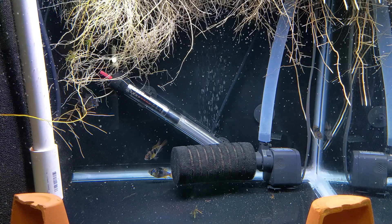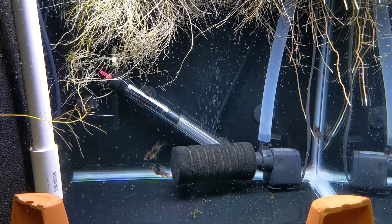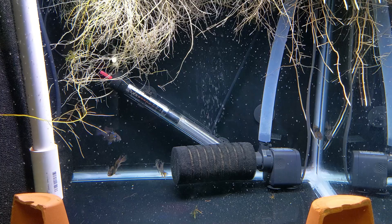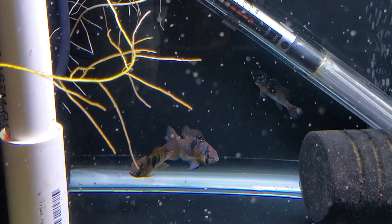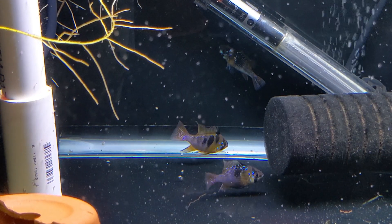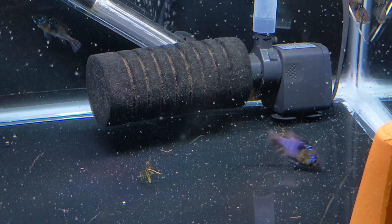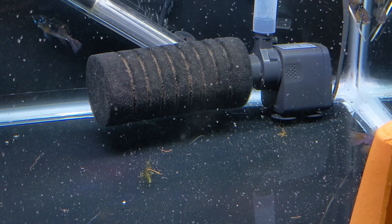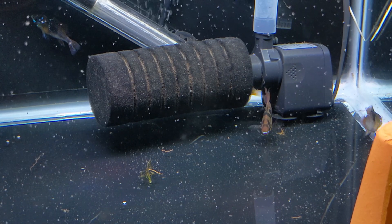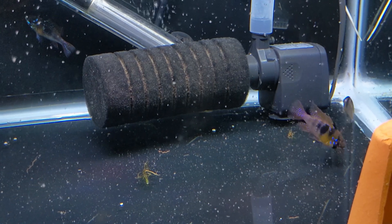I want to clarify that I don't think Moina are a perfect replacement for brine shrimp. There's no direct replacement for brine shrimp, because even Moina when full-grown are a lot bigger than brine shrimp. You can try stacked sieves to separate tiny Daphnia from full-grown ones, but for feeding really young baby fish, you still want to keep some brine shrimp on hand. However, having Daphnia is amazing for juvenile and adult fish, and it's helped me cut down the amount of brine shrimp I have to hatch every day while still giving them what I consider an exceptional diet.